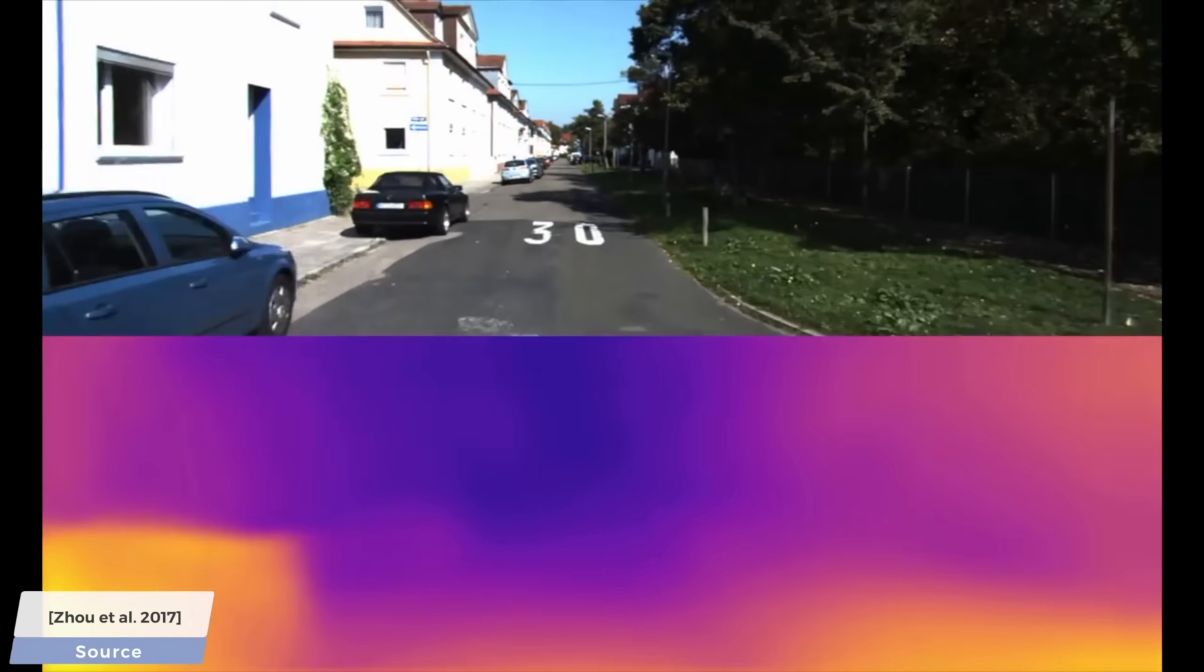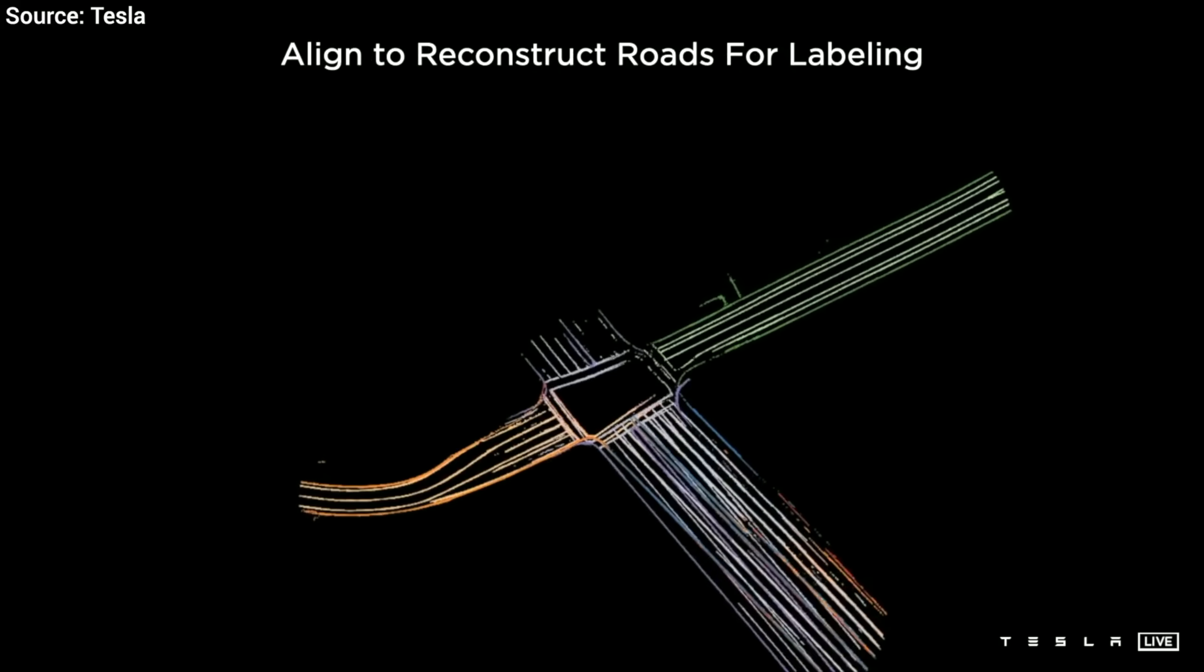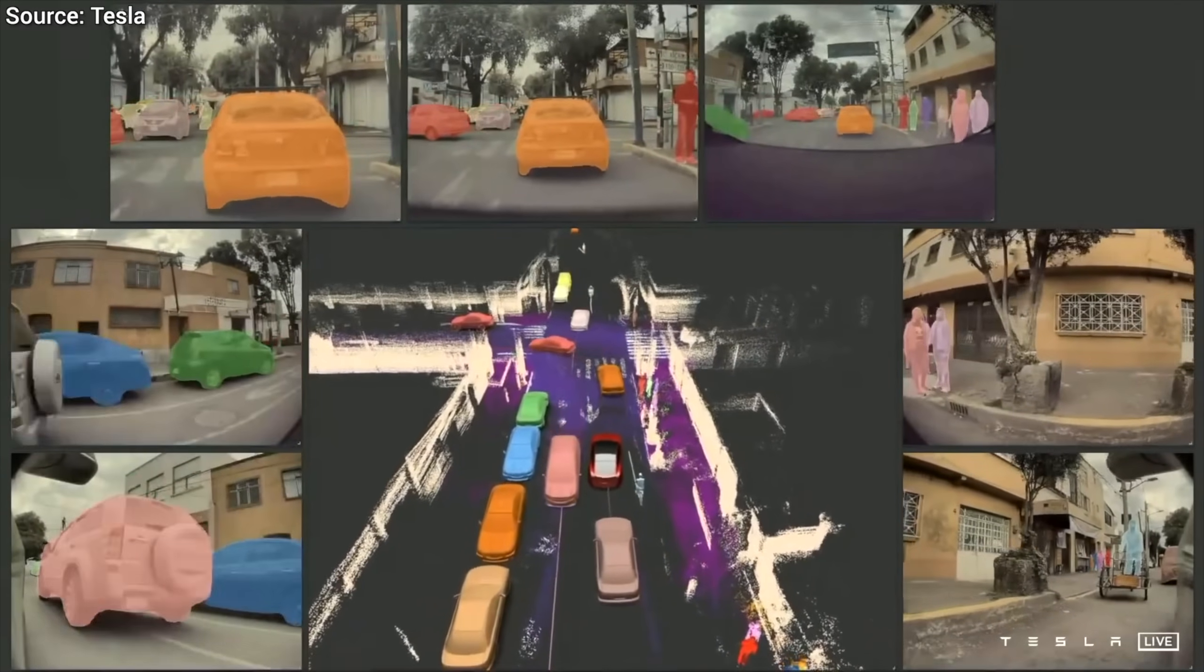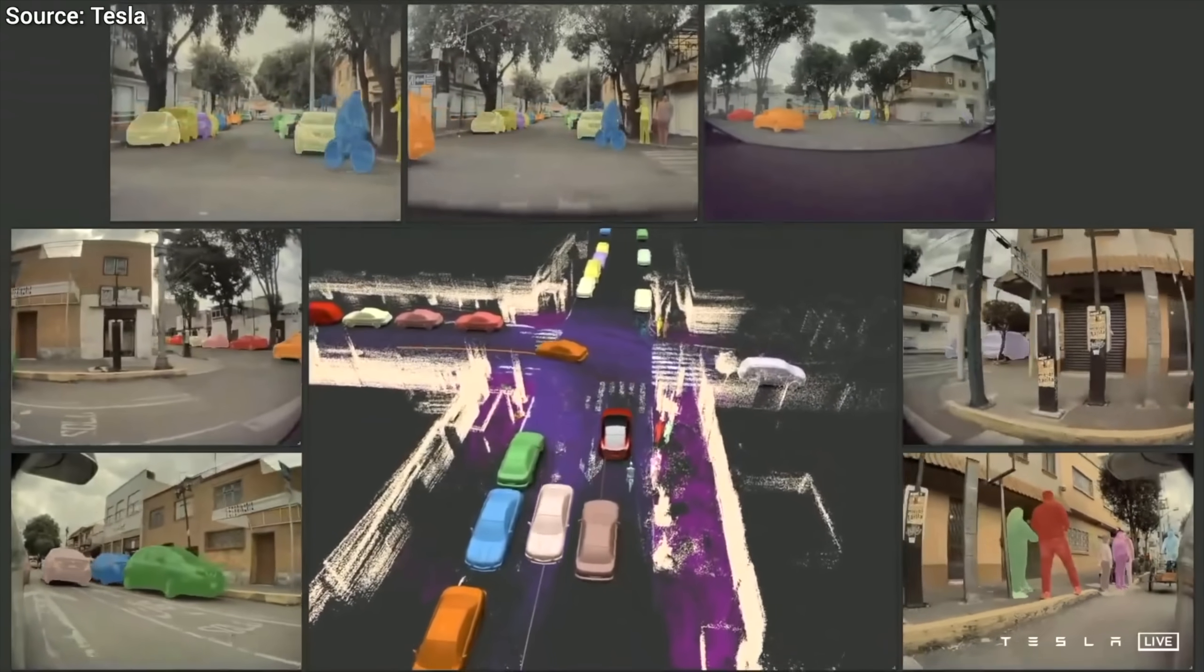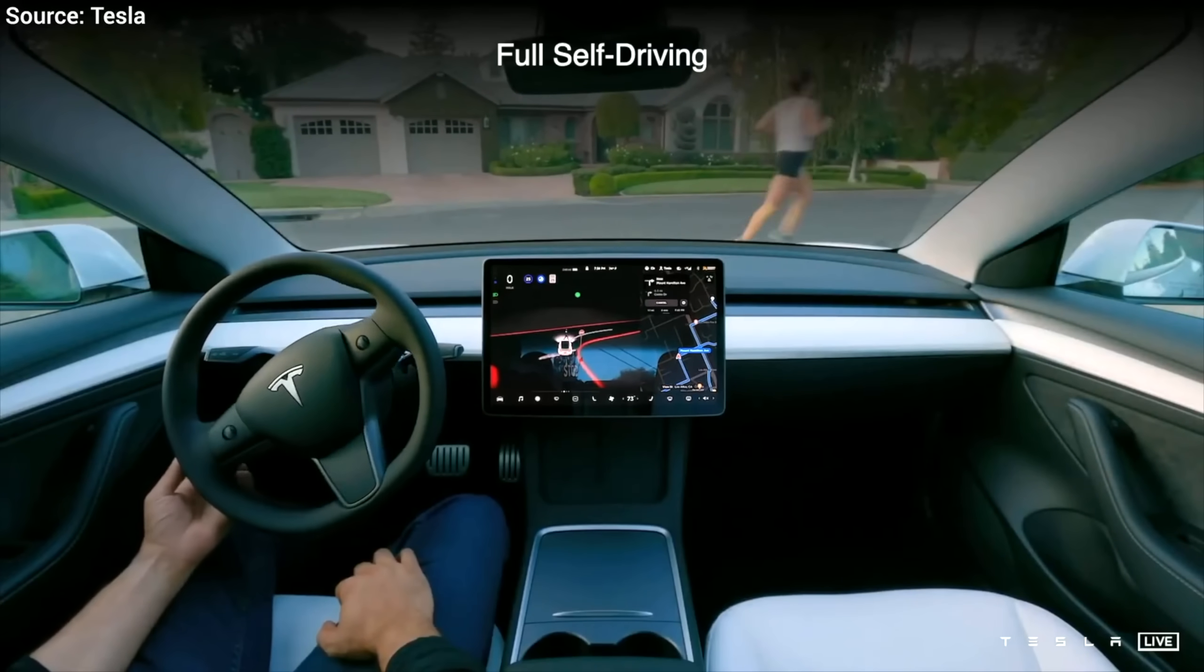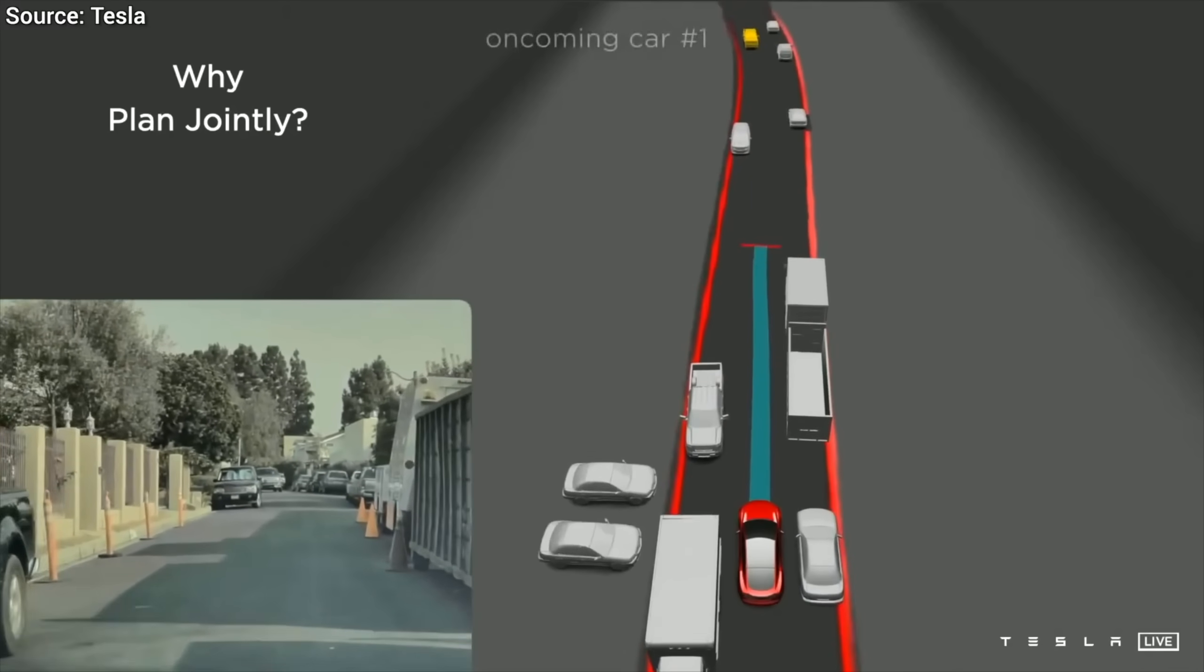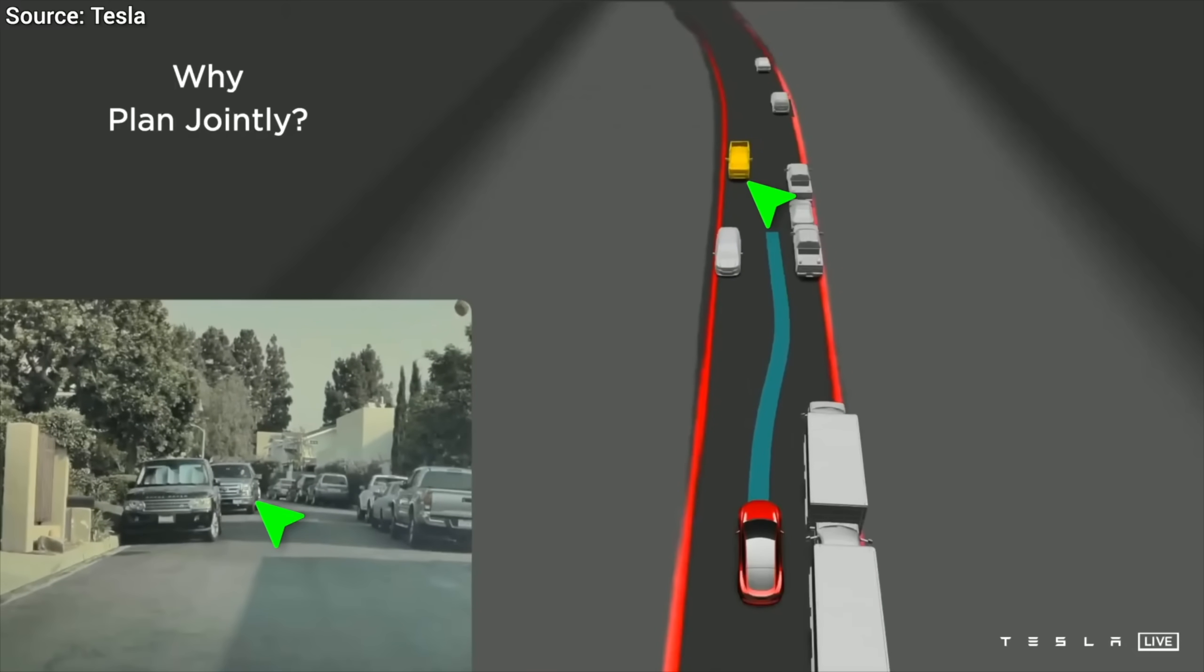When we try to teach a robot to navigate safely in the real world, first, we don't just drop them on the street and let them learn the basics there, not at all. What we do instead is that we put them in a simulated environment where we can give it crazy hard tasks and when it has demonstrated that it has learned everything and is safe, then we can consider testing them in reality. This is called Sim2Real, going from simulation to reality. Self-driving cars and robots are doing better and better in this regard, we have these little computer games where they can train.